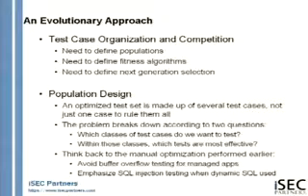So for population design, an optimized test set is made up of several test cases, not just one case. Again, what we want to avoid is spending so much time on SQL injection because we found a couple that it's the only test we run. We actually want to keep a variety of test cases being executed, but the ones that are most likely to cause flaws are going to be executed more often than ones that are less likely to cause flaws. And as I mentioned before, this is good because one of the things that we assume is that a lot of applications that we write bunch together flaws.